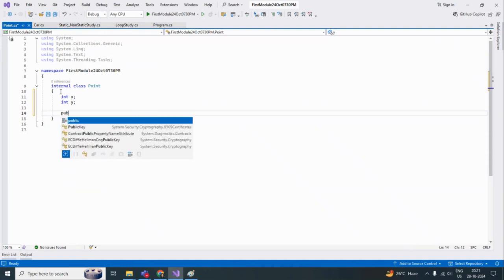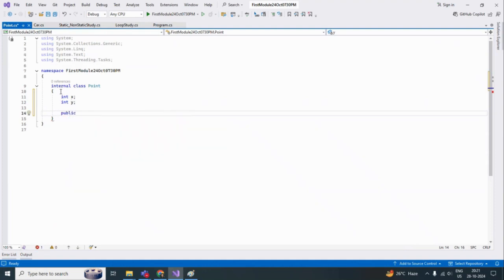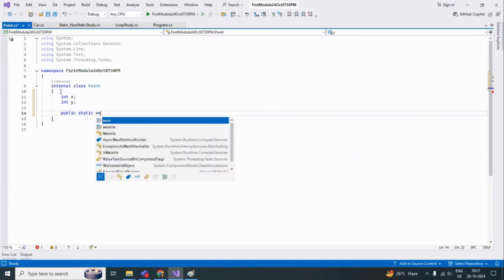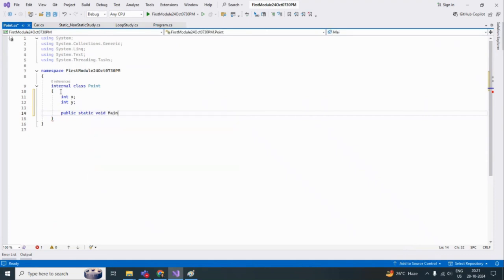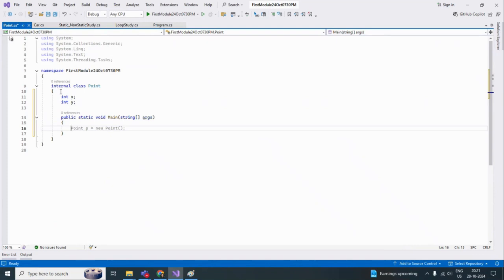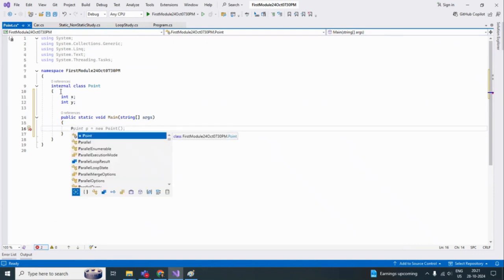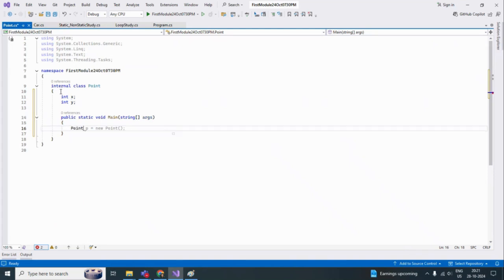Now let's say public static void Main(string[] args). First of all, I can make a point p equal to new Point.